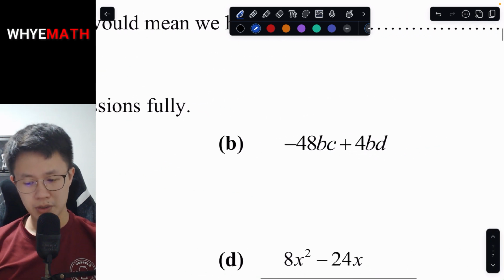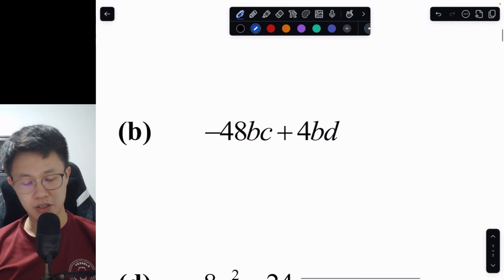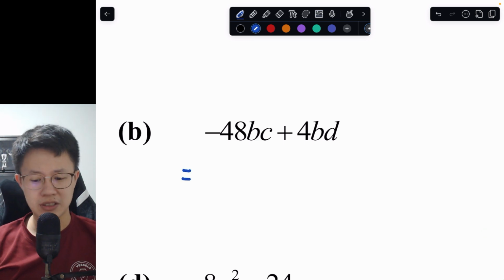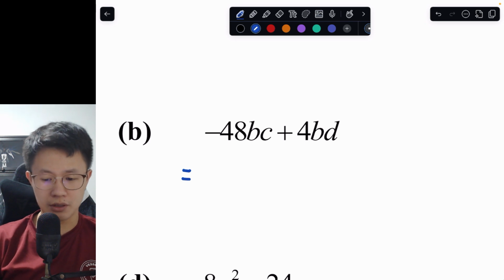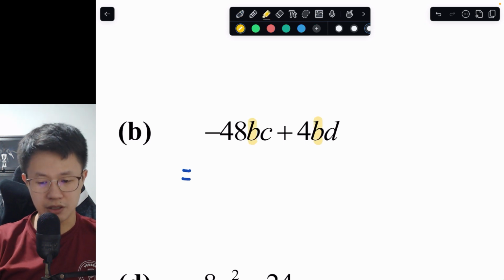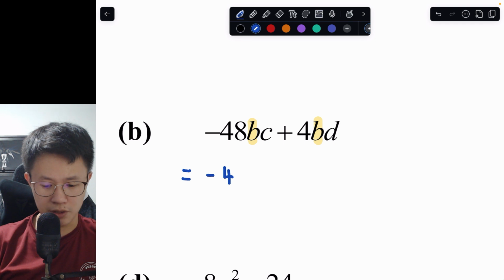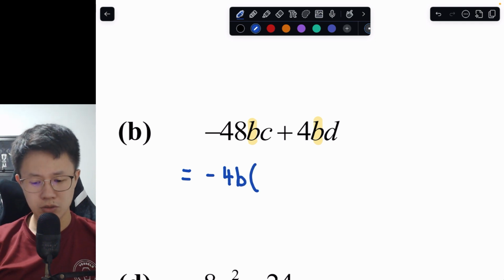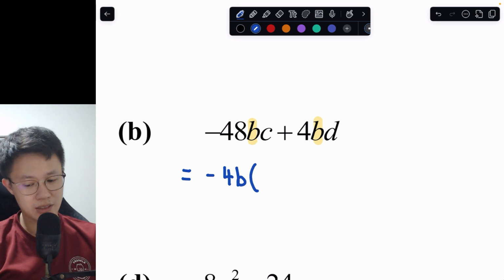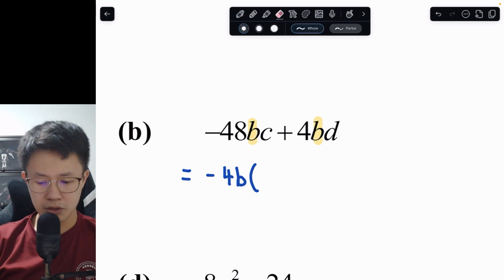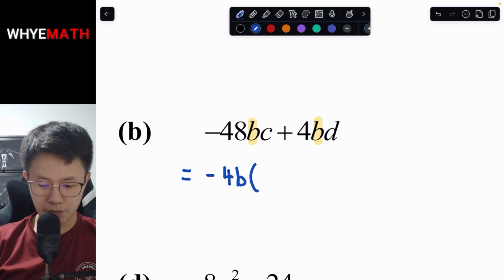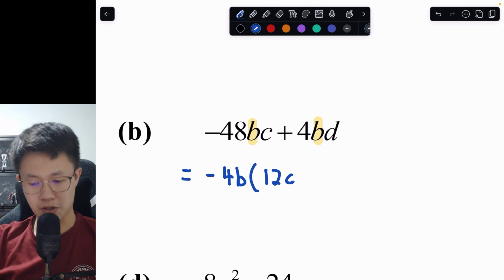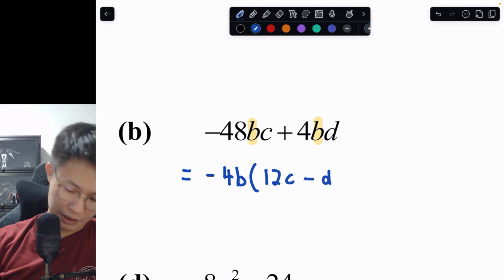Of course, if we have more complicated things here that have a negative value, over here I would like to actually extract out a negative value. I would like to extract out negative 4. And there's a common variable here, which is b. So I'm going to extract out negative 4b. You can extract out both numbers and variables, no problem. And over here, since you extracted a negative factor, what you're going to be left with is a positive term, which is 12c. And since you extracted a negative from the positive, you're going to be left with a negative term.